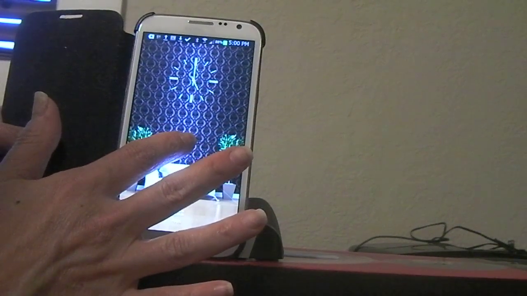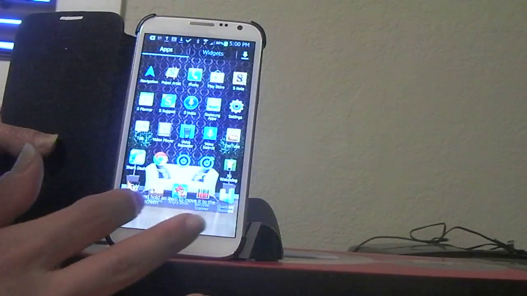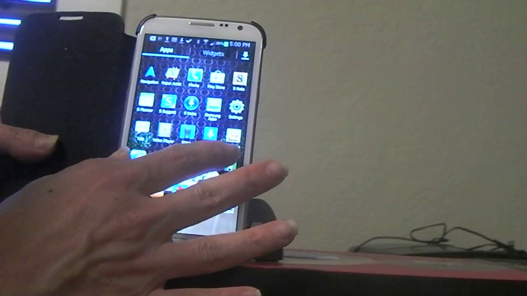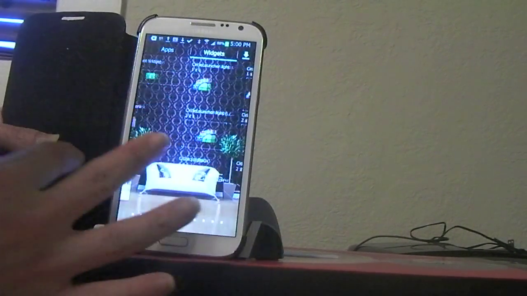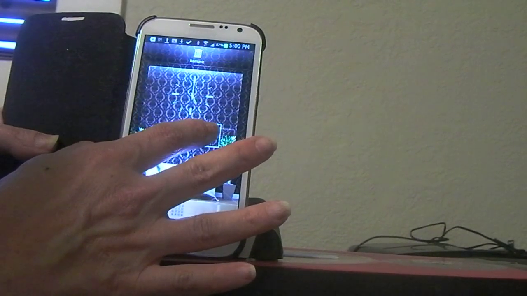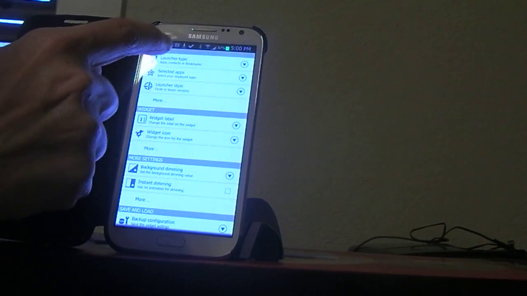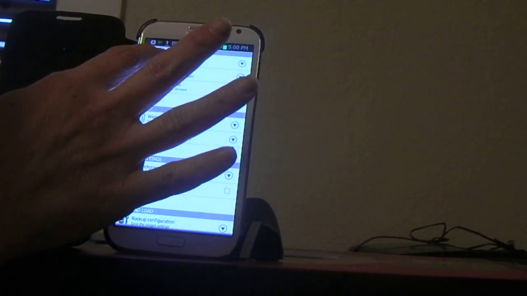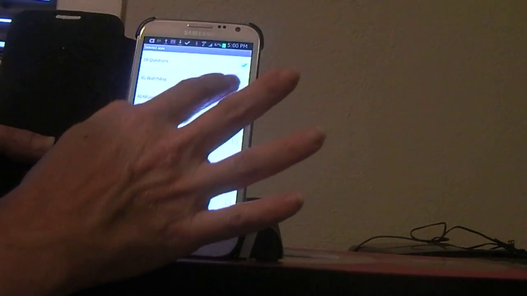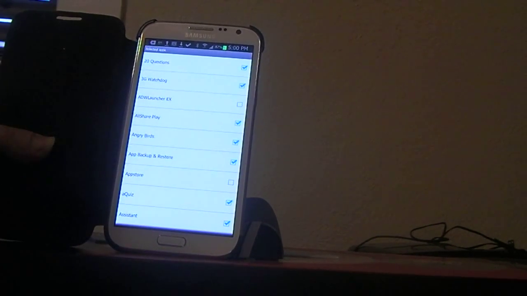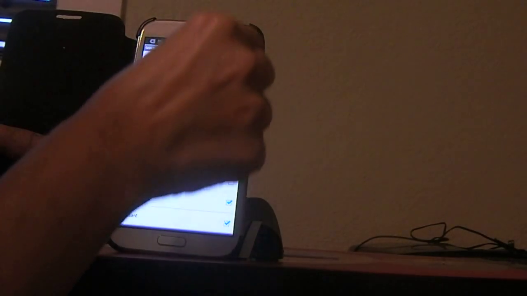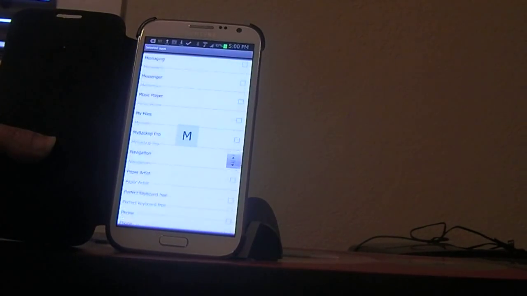Okay, so you would hold this down after you've downloaded it from the market, well, the Google Play Store, and you go to widgets, and then you're going to look for Circle Launcher. I use the 2x2. You hold it down. It's automatically going to bring this up. The very first thing you would do is go to selected apps, and you check everything like that, whichever ones you want. Every time you do new ones, all your apps that are selected are going to be on top, and you're going to have to scroll to find the new app so that you can add it to your launcher.